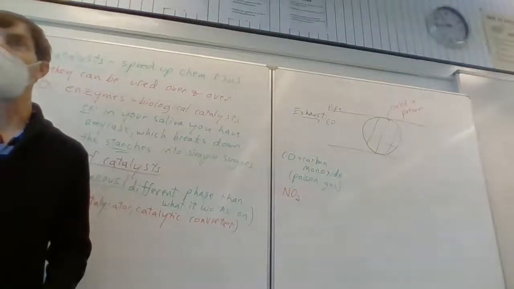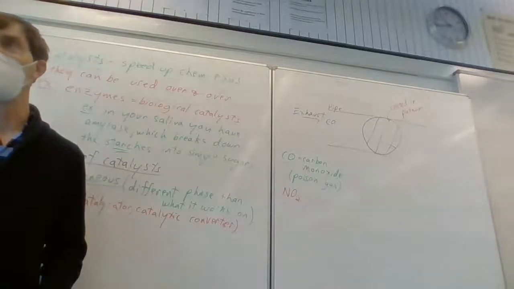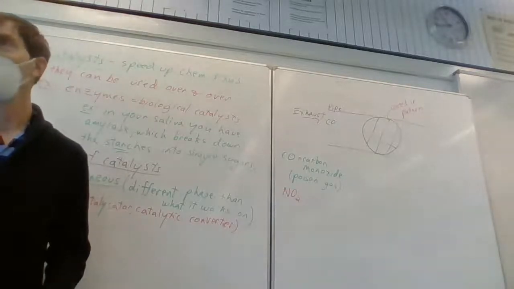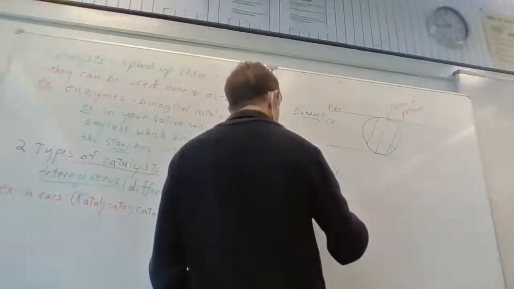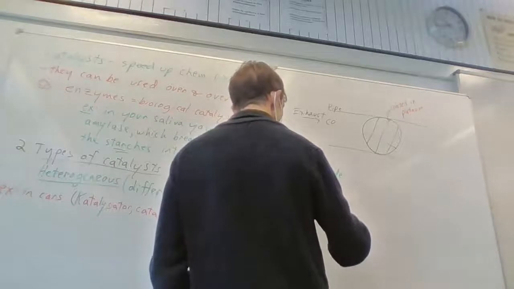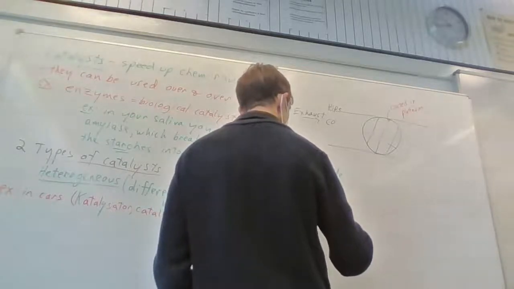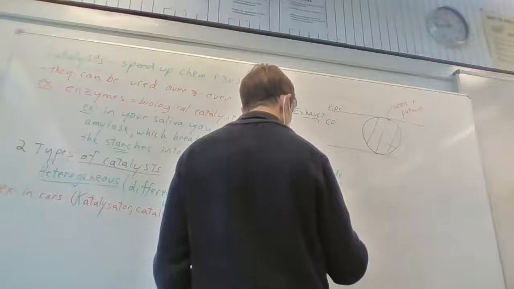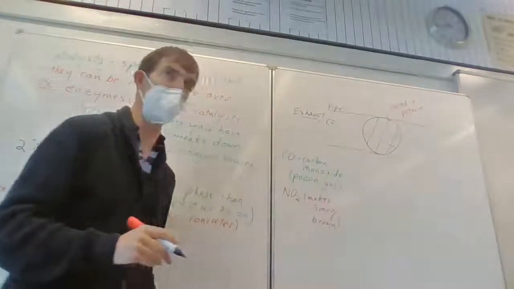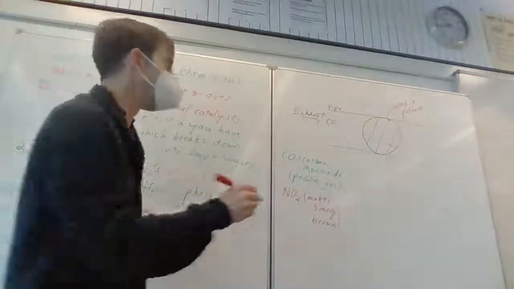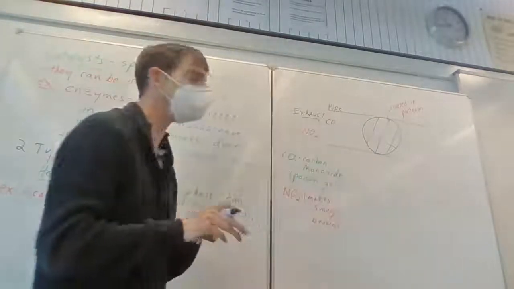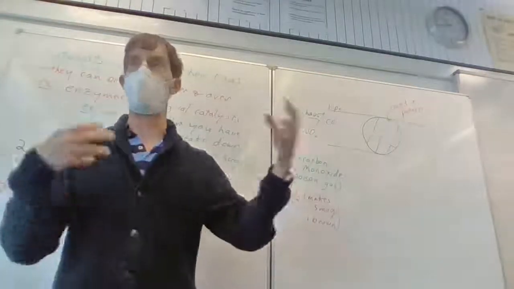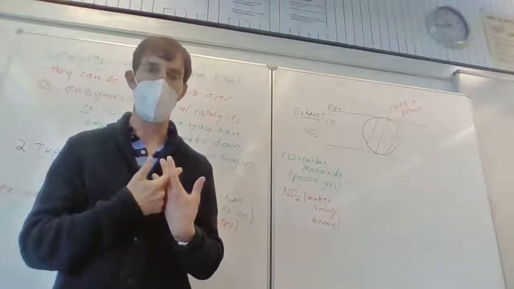You know it as the color that makes the air brown in the summer sometimes. What's dirty air called in cities? Smog. Yeah. So this one makes smog brown. It gives the brown color to smog, so it's not very nice stuff either. Okay, let's see what happens. So I'm just going to do CO, but NO2 does the same thing.